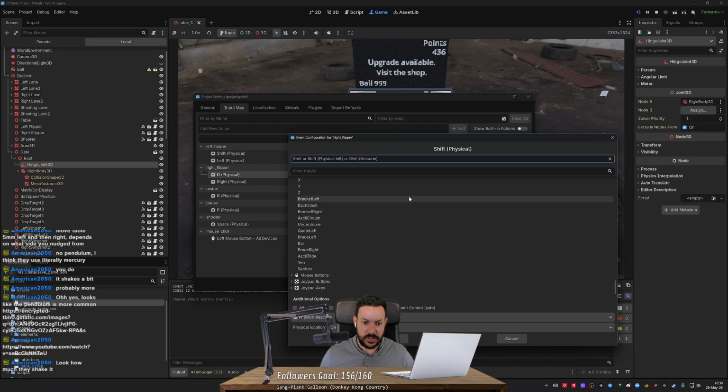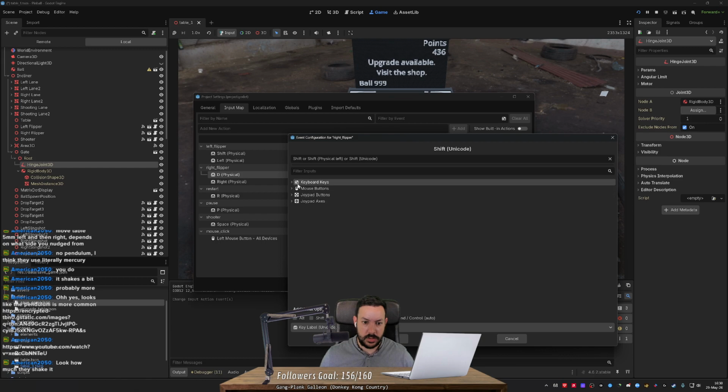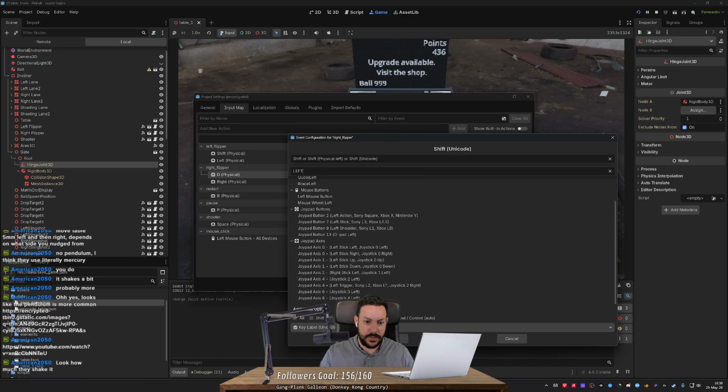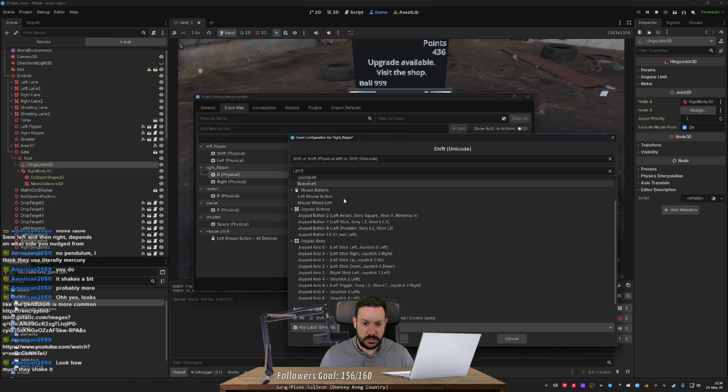Brace left, quote left, bracket right. Maybe key label. Do I have a left and right shift? No.